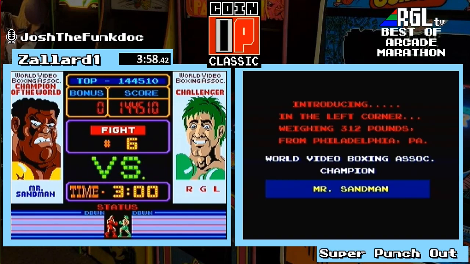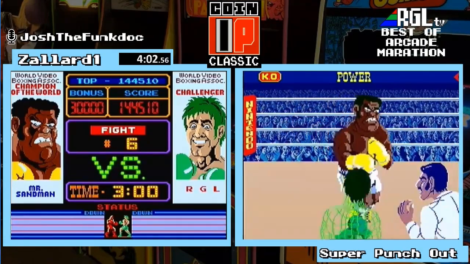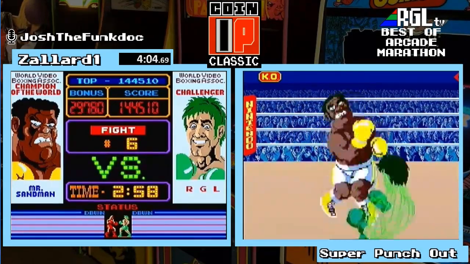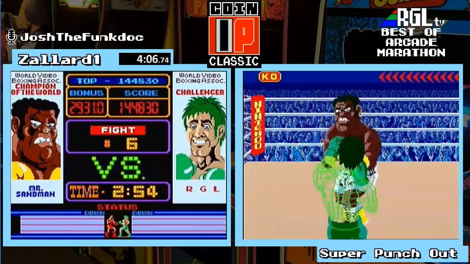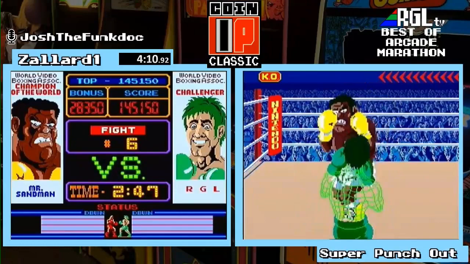Here is the most luck-based fight of the first loop, easily. You just basically need to, again, fight similar to Kid Quick. You just throw punches out, and you hope that he tries to counter you with slow stuff that you can dodge and punish.